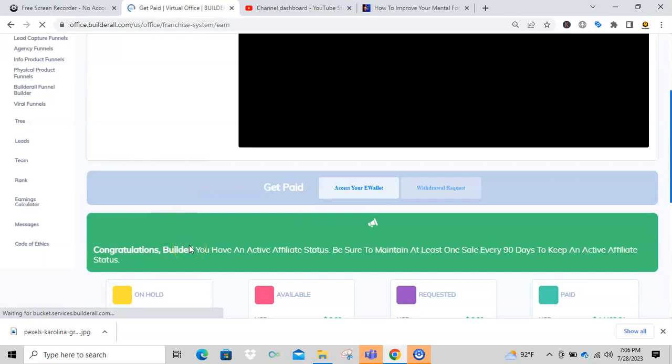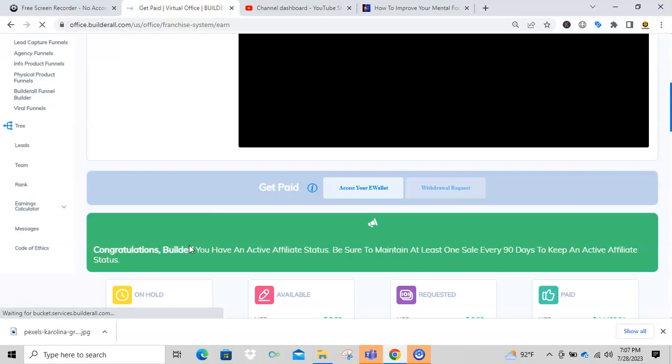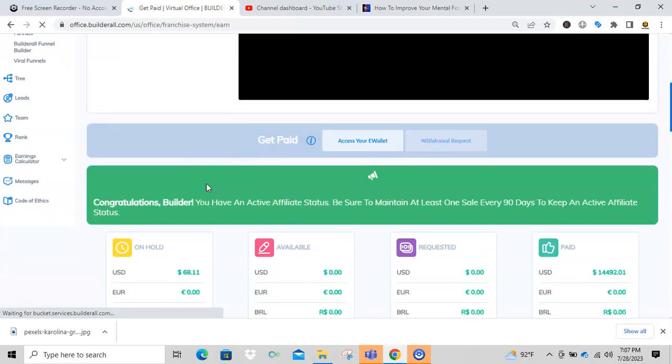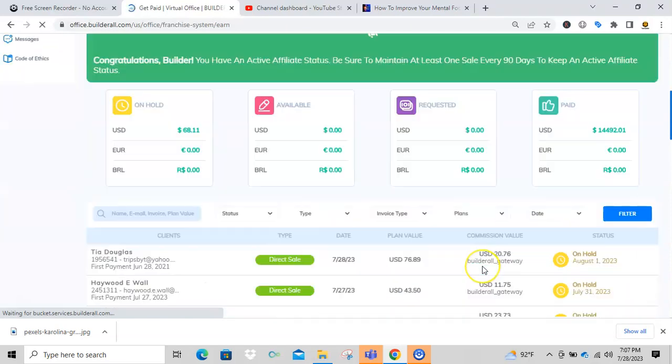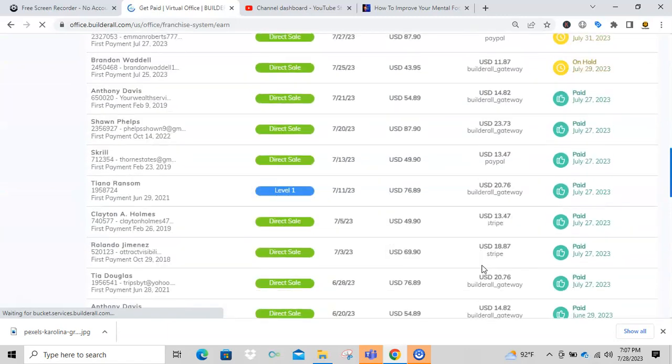And of course, when you get started, you want to share. When it comes down to this platform, you can share this platform for free. You don't have to pay to get started and be an affiliate. But if you want the tools to be able to market it, I would suggest getting a plan. Everybody knows how it is when you get something on a free account. You're gonna have some tools, but it's not gonna be like anybody who has paid. So right now, I have $68 on hold, 14,000 paid. So it's an amazing platform, and I love helping people.